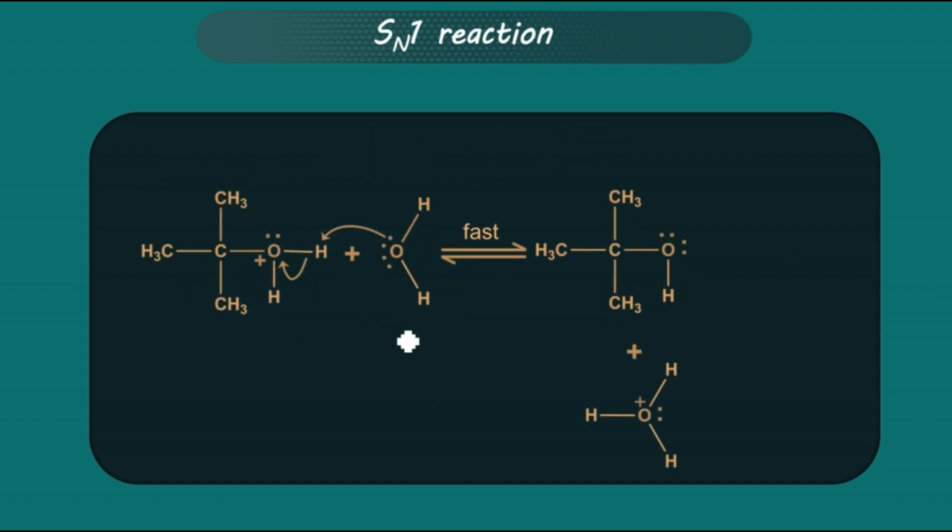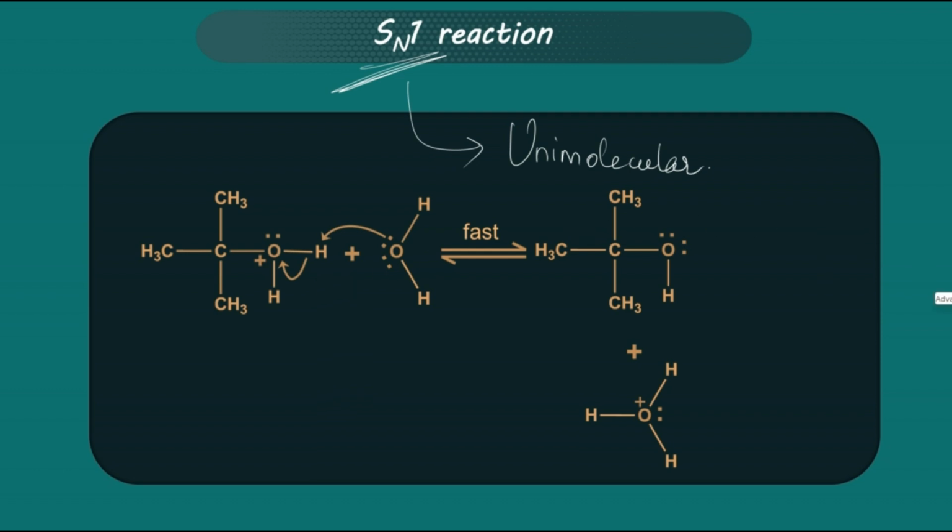As a third step, the deprotonation happens. This is a 3-step process, or you can write it as a 2-step process also. The first step is the leaving group leaves. The second step is the attack of the nucleophile. So this is a 2-step process. Okay, ma'am, but in the name we are mentioning SN1, but you are saying 2-step process. What is the meaning of 1 there in the name? 1 is because, as I told you, the rate of the reaction is unimolecular. This is a unimolecular reaction.